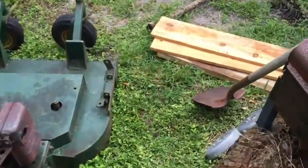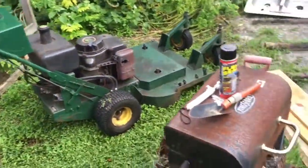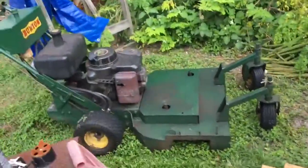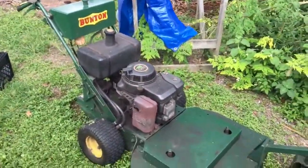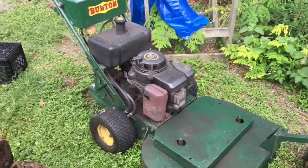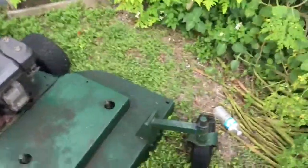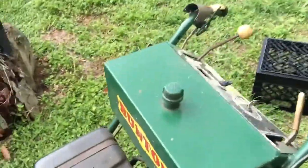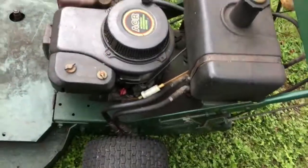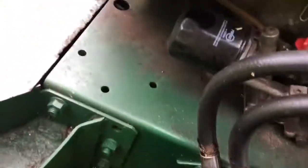It starts up pretty quick. Like I said, I got this thing for $400 yesterday. It was on the ad for $650 on Craigslist, and the guy told me, I'm not even going to lie to you, it's got a leak. I'm like, what? He's like, it's got a leak. I'm like, where's the leak? And he's like, it's in a hose.